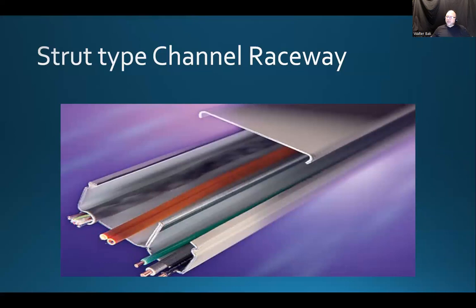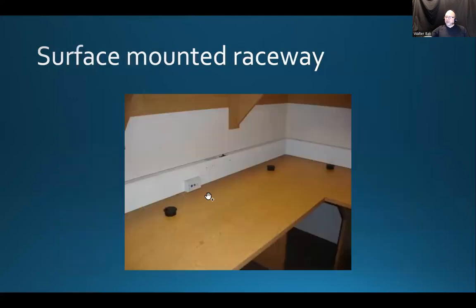So what I'm trying to do for you right now is close the gap between the ability to install electrical wires and the ability to install data wires. There are certain subtle differences as far as handling the equipment and the wiring. But you will come across challenges that would require you to know both systems. So here's a good example. Here's a strut raceway. Part of it is reserved for electrical wires. Part of it is reserved for data or otherwise signal wires. Okay. And that's what it looks like when it's on the walls.